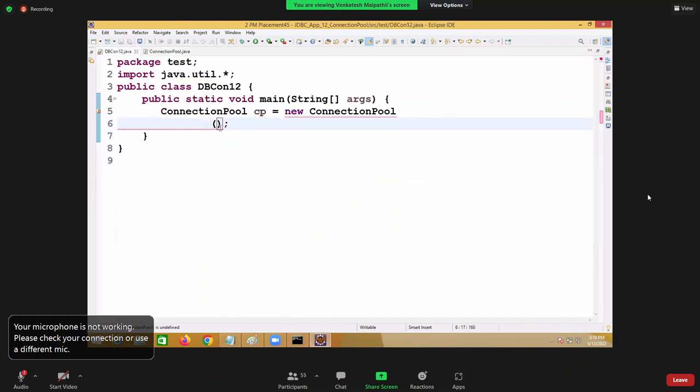Here, I must take jdbc:oracle:thin:@localhost:1521:xe. Username is always system and here manager.